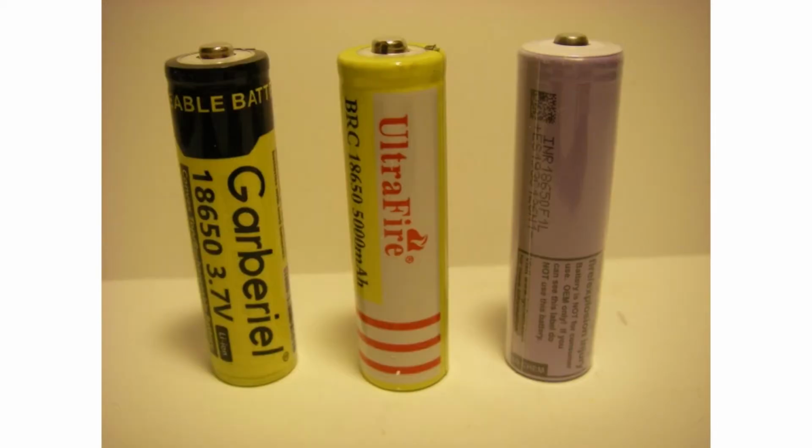The batteries that I used are four 18650s. I used 3 different kinds. On the left is a Garbarial battery. This is a cheap piece of junk. It's rated for 5,000 milliamp hours. Well, we'll see the results when we get there. The middle one is also a cheap piece of junk. It is an Ultrafire rated for 5,000 milliamp hours.